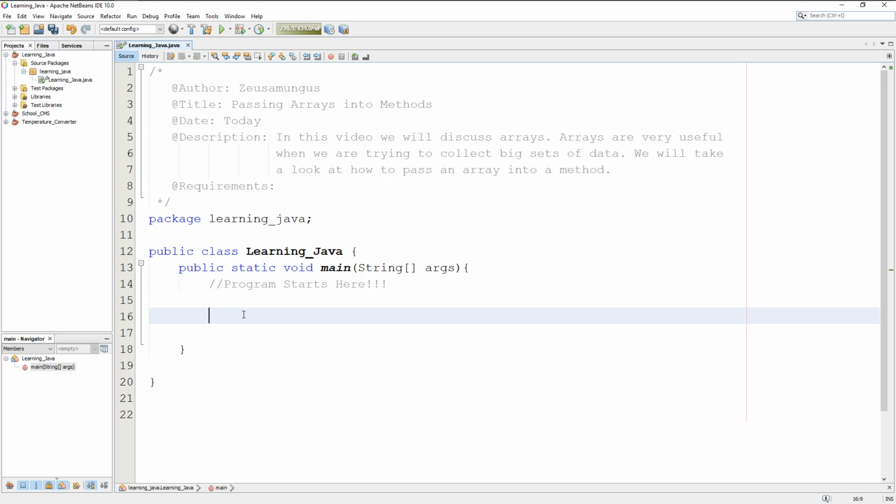So let's say we have an array that we're working with. We'll create a string array and fill it with some names again. Or say cars. We'll say cars equal to, and we'll add some car names in here, or manufacturers maybe.